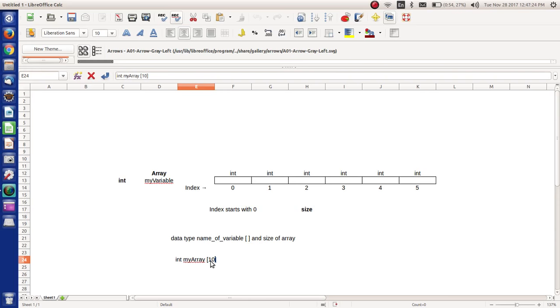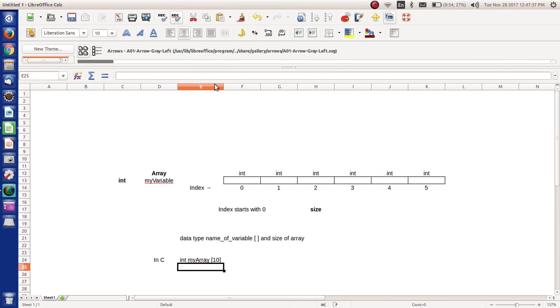Say I am going to say 10 and semicolon. By doing this, we said that we are going to have my array of type integer whose size is 10. In C, we declare an integer array like this.